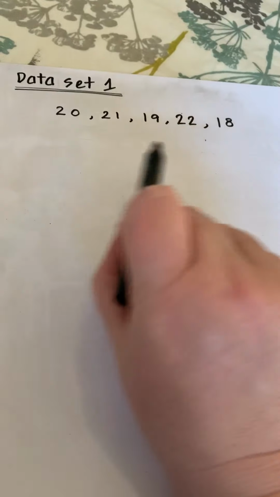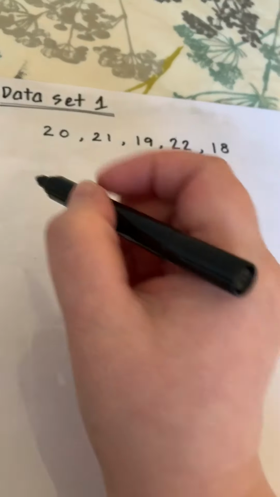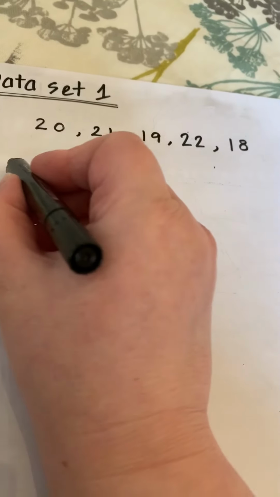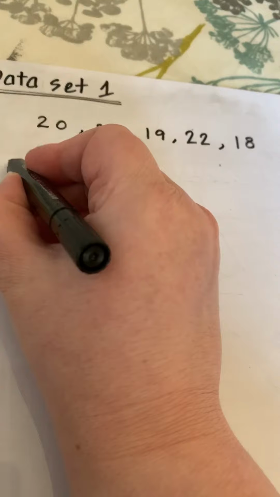And once we've shown you how to work out the standard deviation, I'll talk a wee bit more about what that actually shows you. So first of all, here's a set of data that I've just made up. It could be like scores for a team or something like that. So before we do anything else, when we start with the standard deviation, the first thing we do is work out the mean. Sometimes you're prompted to do that in a part A of the question.